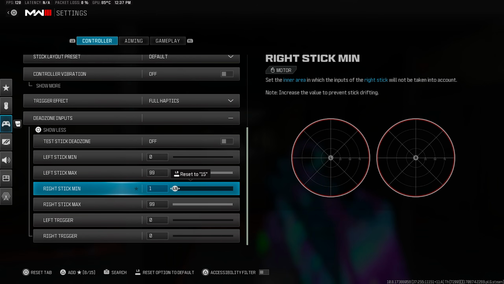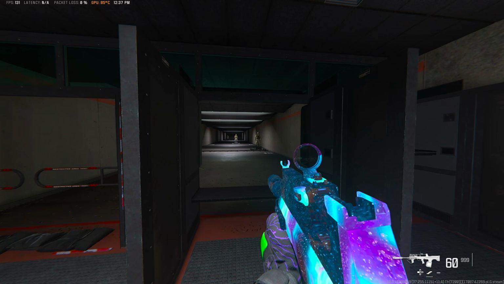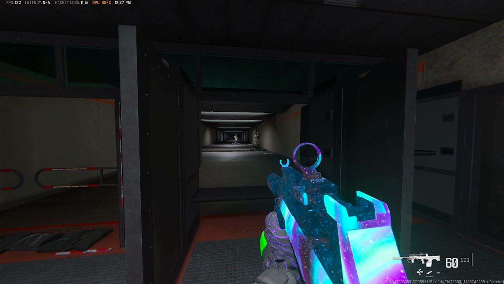If you're playing with anything like 5 or above, you are at a serious disadvantage when it comes to aim assist and overall input delay. The higher your dead zone is, the longer it's going to take for your game to basically react to whatever you're doing to your controller. So therefore, having 0 dead zone is going to give you the fastest reaction time and the most aim assist. Now, with that being said, you guys can see I do have 0 dead zone, and I don't have much stick drift, but you guys might have more stick drift on your controller.